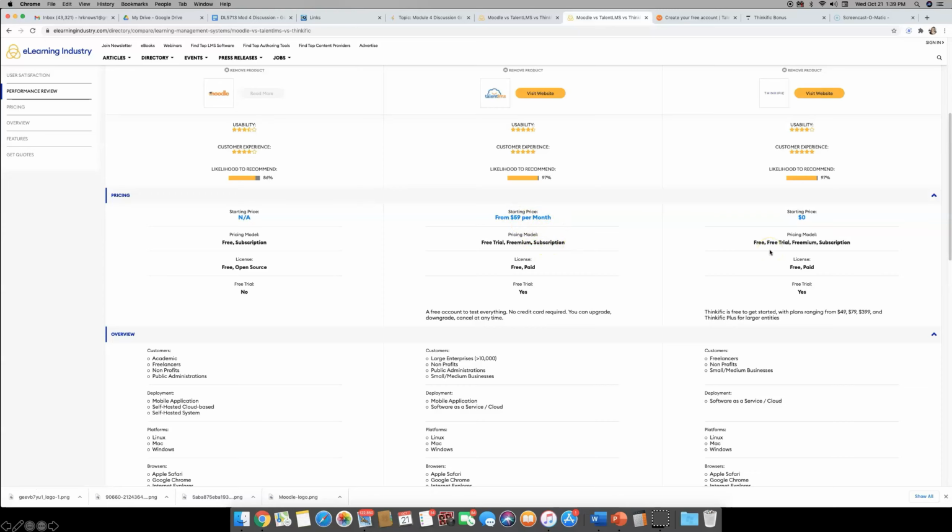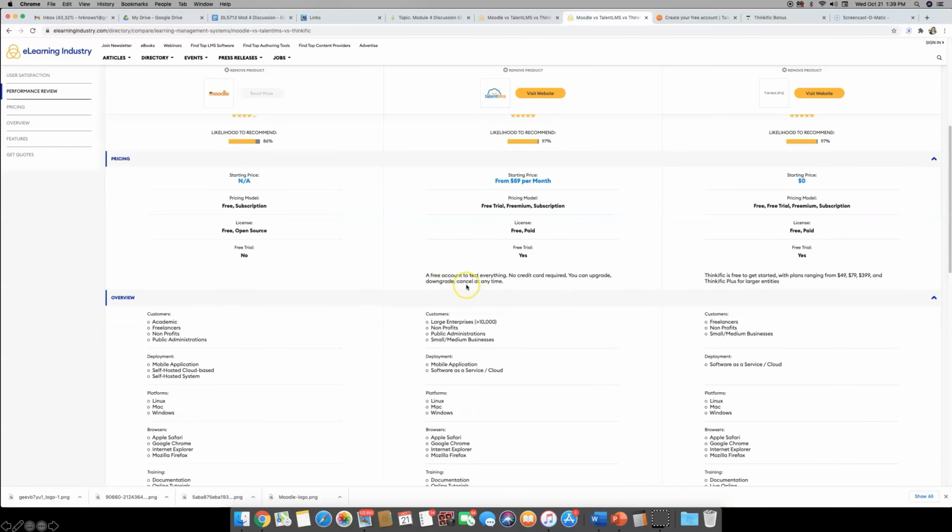And then there's also Thinkific, which has a free trial. It's free to use, freemium, and there's a subscription once you start adding users to it, paid users. So you have free. So this is great. And of course, it does give you some information here about what the plan prices are and how you can upgrade and downgrade.